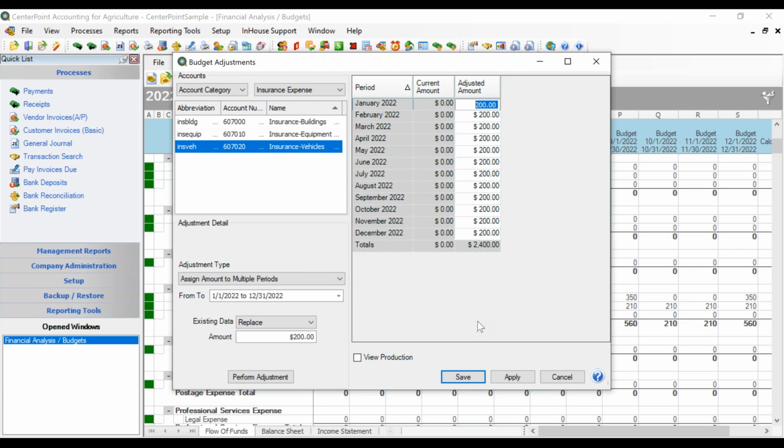And then we'll see that adjustment happen over here, but it really hasn't affected my budget yet. You can see over here to the right-hand side the numbers down there, and there are no numbers yet on that insurance line below where it says the 210 for the equipment insurance. There's nothing there for vehicle insurance yet. And that doesn't happen until I hit the Apply button. So if I click Apply, it's going to do that.